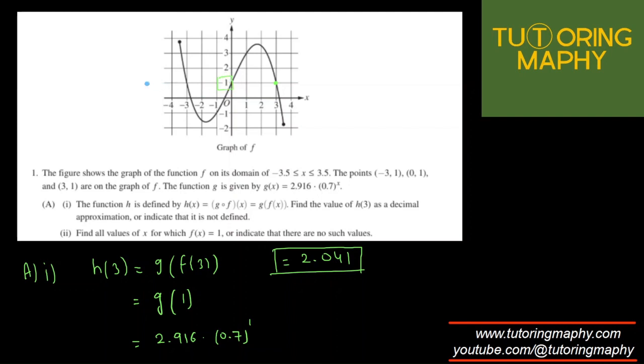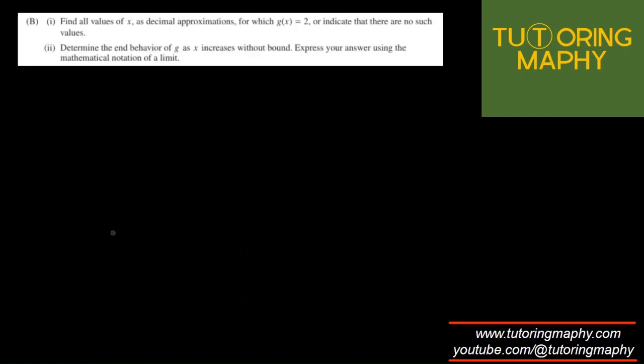So all I'm going to do is make a horizontal line over here and see at which points this line is intersecting. I can see that there are 3 concrete points. One is over here, one is over here, and one is over here. So there are 3 values of x, no calculator required here. It's just observation from the graph, which is -3, 0, and 3. So these are the 3 values of x. All right, let's move on to the next part.